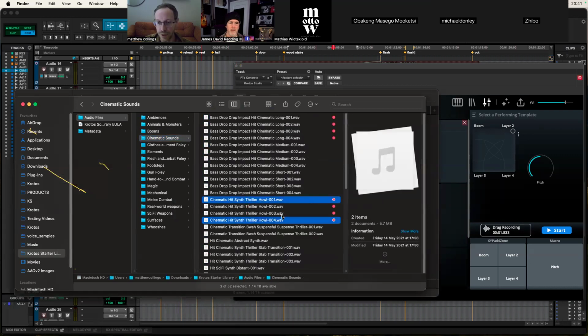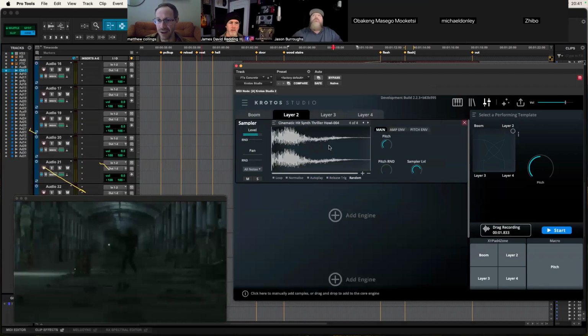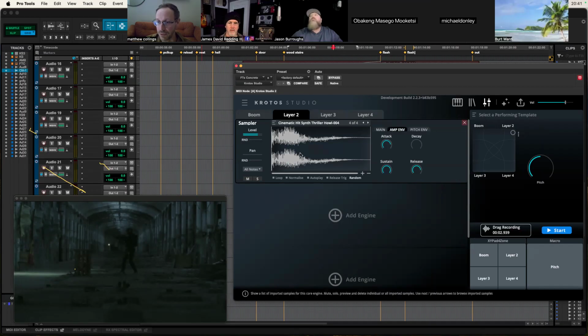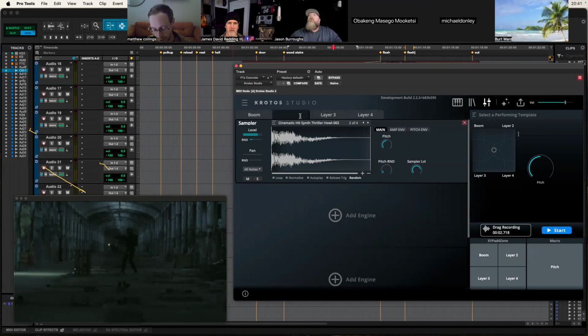I've got a couple of sort of howly synthesized things here. That's that layer. I don't really want the impact because I want to keep the impact coming from the boom, so I'm just going to turn up the attack on this layer. So I just get that kind of pulsy thing. Now, if I click in the middle, I should get a combination of both of them. I'm just going to adjust a few more things to get a bit more variation out of it. Let's rename this as well. I called them howls, so let's keep calling them that. That'll help me remember what's actually there when I want to actually perform the sound.